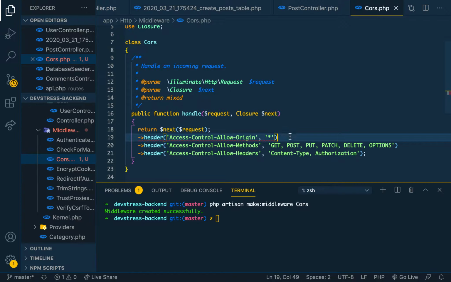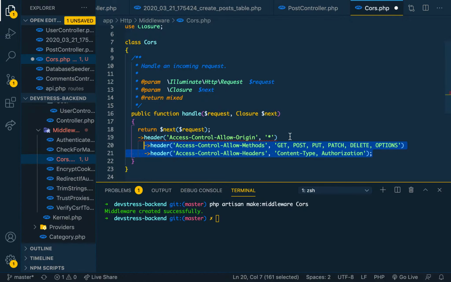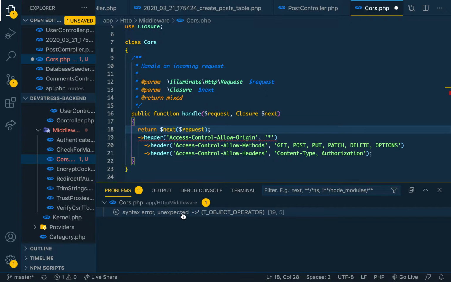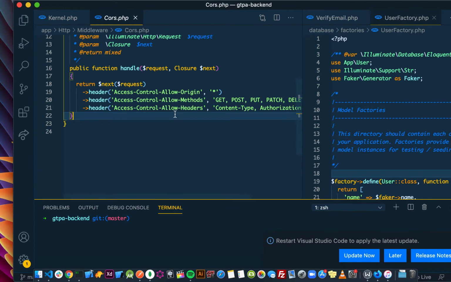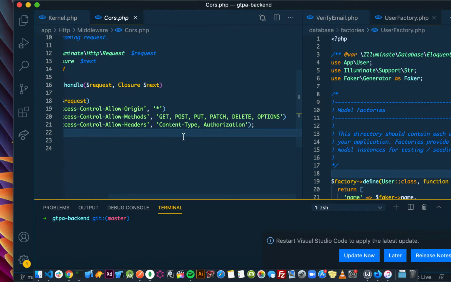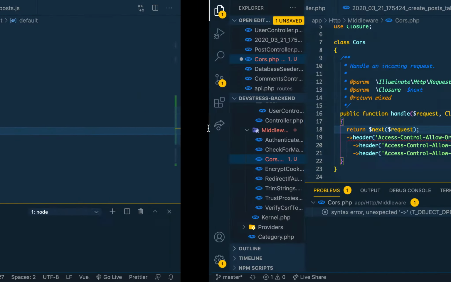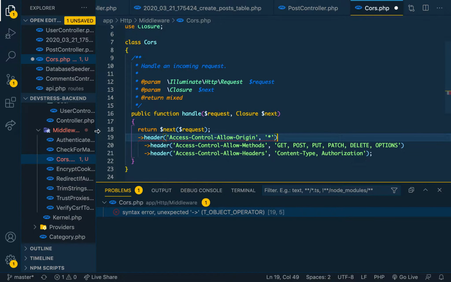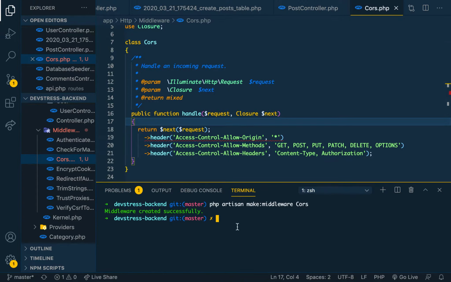So we save it. Oops, issue. What was the issue? Syntax error expected. Blah, blah, blah, blah. Oh, wait. Can't tell what the issue is. It still says issue. I don't know.